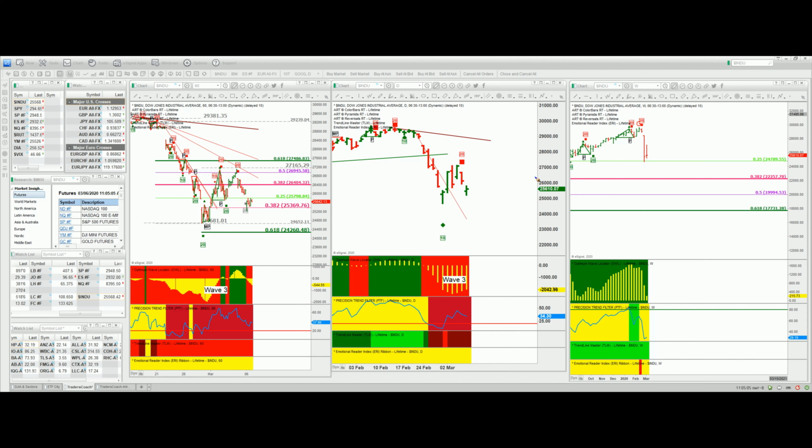That's the 60-minute chart right here. And notice, last week during our forecast, we said we were going to get a bounce, and we got it. And the level we picked for the bounce was pretty much right on. This is an Elliott wave 3, 4, and now we're heading down into a wave 5 right here. So that's kind of interesting.